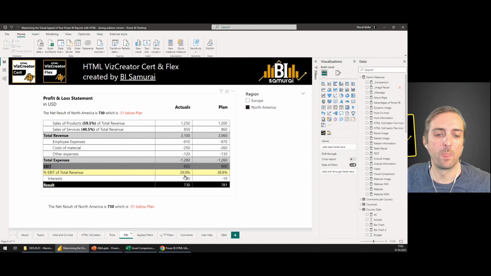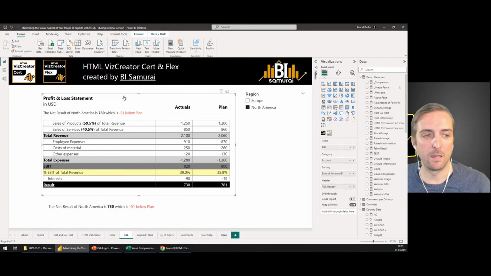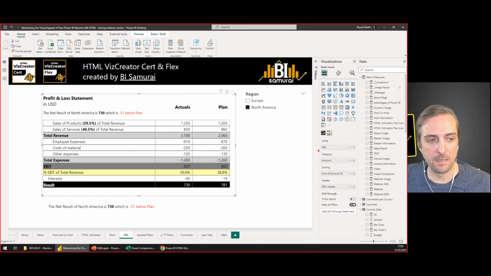Okay, so the drill down. Currently the category placeholder only allows for one element.